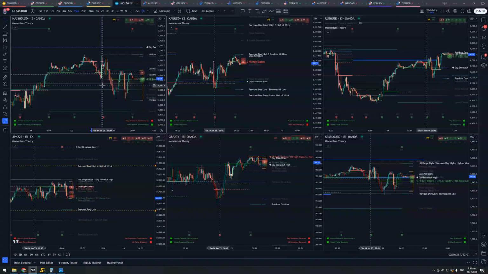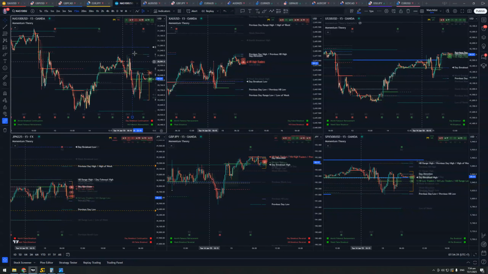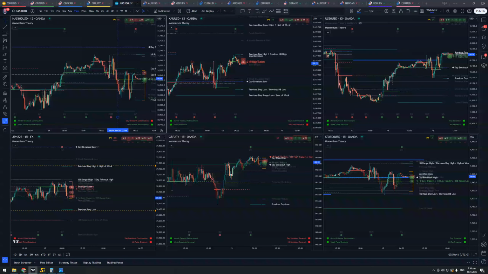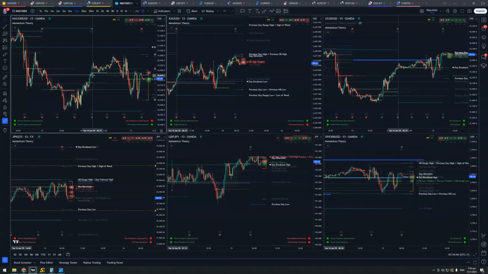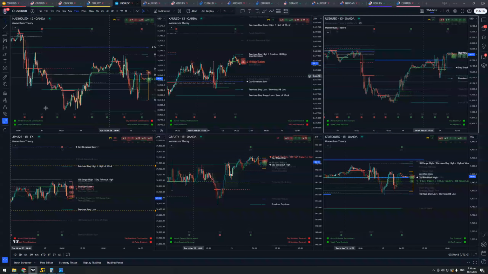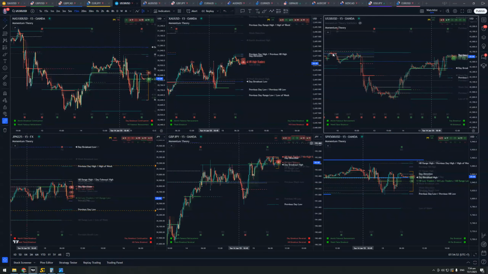And after that, actually, it flipped bias, broke out below the H8 low, and then could take this down. But this was already after my session, so did not take the sells. But my bias on the indices yesterday was all bullish. Yeah, and that's it.